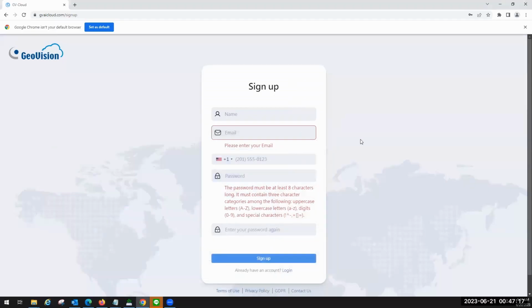All right, so this is the initial website that you would go to. It's GVAICloud.com. Okay, when you go to this website, it'll ask you to sign up. So you put your name, your email, your phone number, and your unique password, and you hit sign up. Once you have done that, you'll receive an email in your inbox with a unique subscriber ID number. Once you get that subscriber number, make sure you keep it on hand because you're always going to use that number for your records.